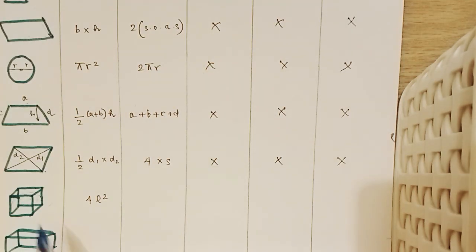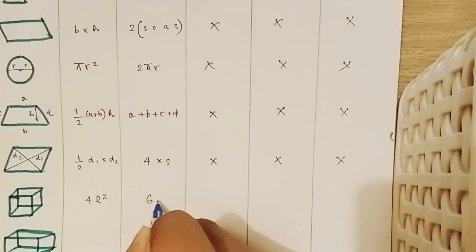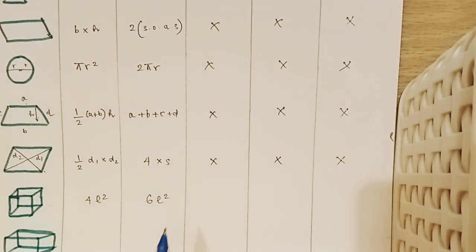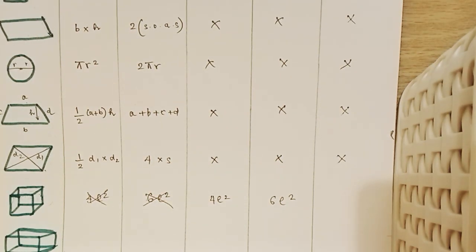Then the total surface area will be the whole of the cube. So one side from below, from up, so there are 2. 1, 2 and then 3 on the front, 4 on the side, 5 on the other side and 6 behind. So 6L square. This is how you find the CSA and TSA. So CSA will be 4L square, TSA will be 6L square. And the volume of a cube will be L cube. When you take the inside or the whole volume, it will be L cube. So L raised to 3.